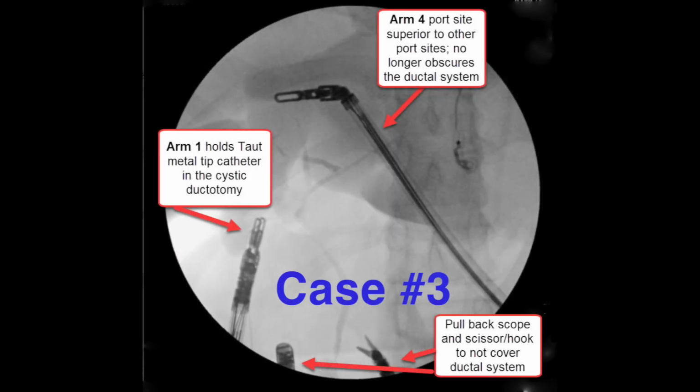Unfortunately, this last cholangiogram video was not captured into the medical record system. However, the final frame after one of the injections was captured. Here you can see the appropriate grasper distraction to the patient's right of the cystic duct. There is no overlap obstruction of any part of the biliary tree by any instrument.